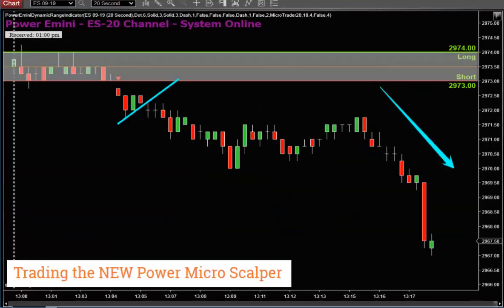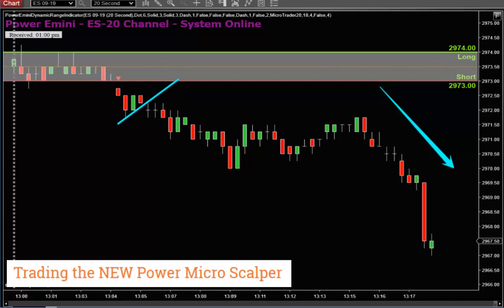Here's an example of a short play where, again, we want to think of any of the dynamic trigger ranges as noise zones. So we have to make the assumption that when price is within the noise, it's going to be stuck, right? When it can break out into the free and clear, it has a chance to run in a direction.